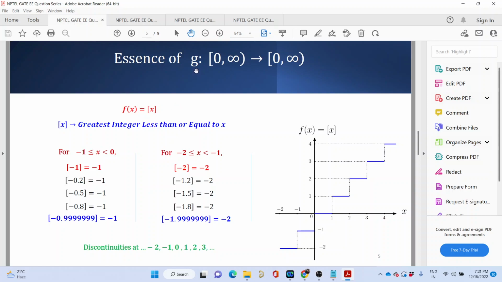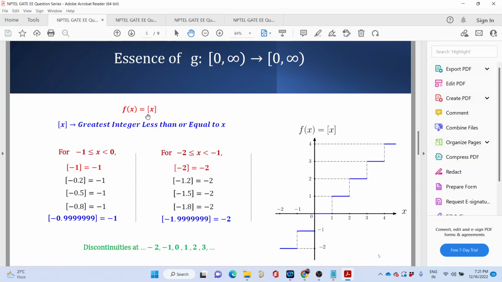The main thing that I'm trying to say is that if this statement were not given in the question, then the question would have been wrong. In 2017, there was a similar question, but the examiner didn't take this into account, as a result of which the question was wrong and marks had to be given to all. So this is a very important statement that has been given to us in the question. Keep this in mind.